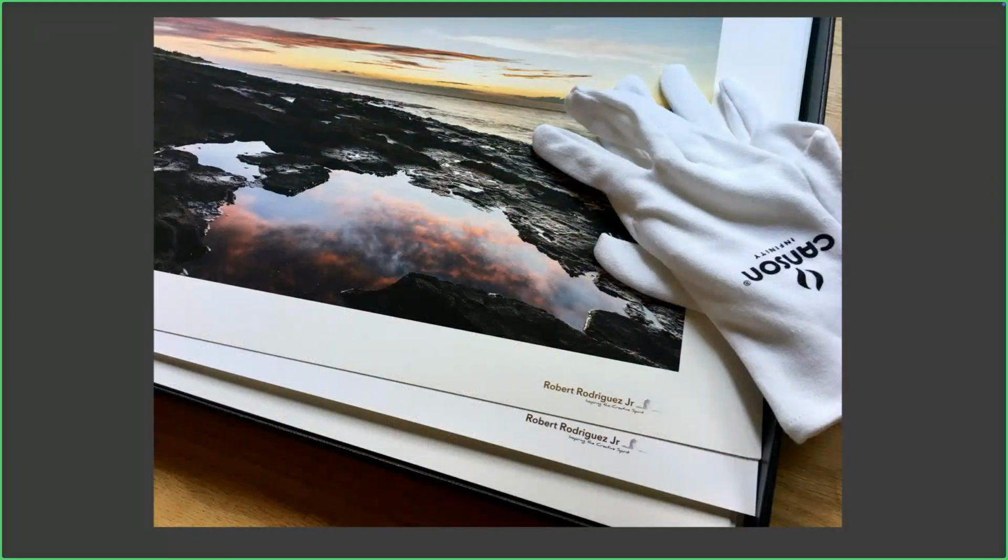And then finally, paper is the final and the ultimate factor in the perception of a print. And that really has to do with the story that you want to tell, because the paper can define whether your print feels loud and aggressive or whether your print looks and feels less loud, right? More quiet, more softer, maybe painterly even. And so the paper is going to translate your image again from the performance perspective. It's going to translate your image in different ways, and understanding how the paper works is going to allow you to make a better print.